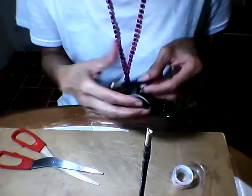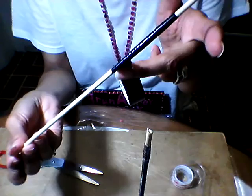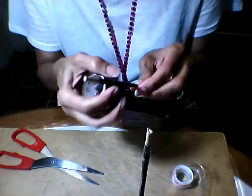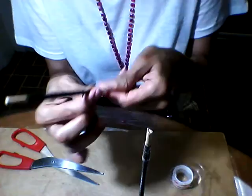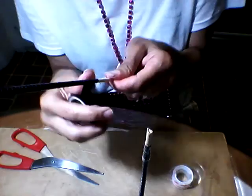Hi, I'm back. Well, I've been wrapping or taping the Chinese sticks with electrical tape, being that I didn't want to paint it. I didn't want to use paint, it's too messy, and, well, I actually didn't feel like it. So what I'm doing is wrapping, if you can see. Wrap, wrap, wrap. Very tightly. Very neatly.